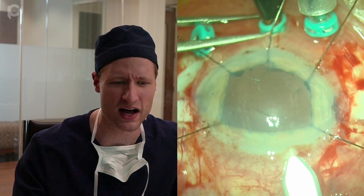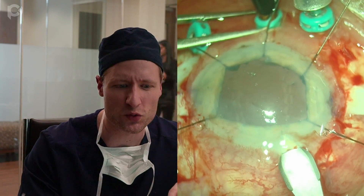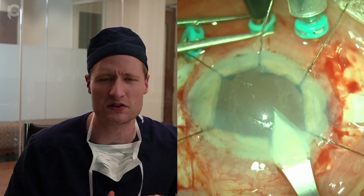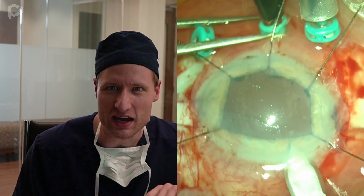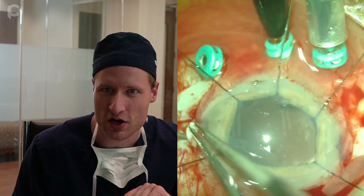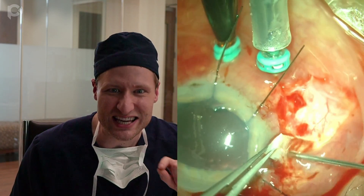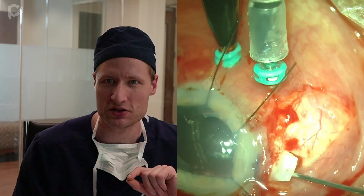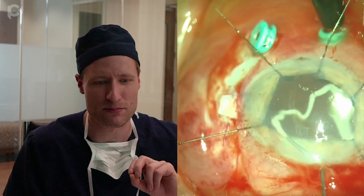Once satisfied, it's time to make my main wound. I'm making this wound with a 3mm keratome, and it's not directly at 12 o'clock — it's kicked off to the side a little bit. That's an Amar-Agerwal trick, and he pioneered that location because it makes it easier to pull the leading haptic out of the eye with your left hand. That is just a brilliant, subtle nuance to doing this operation.